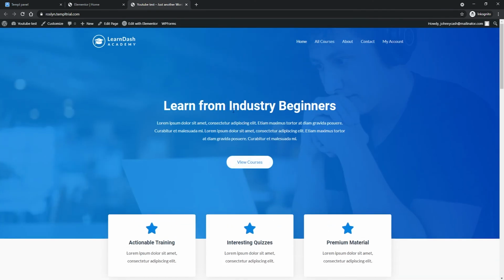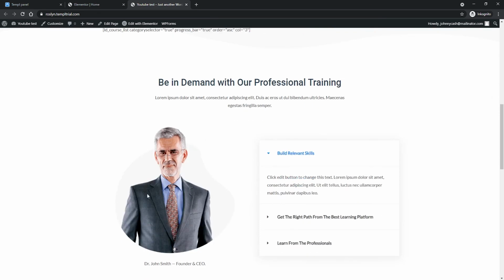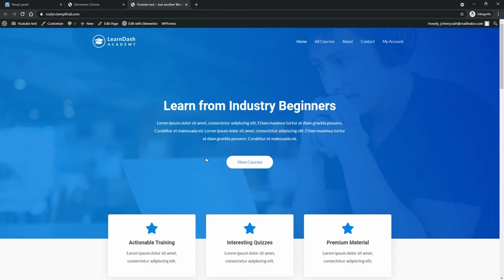So if you want to go ahead and make the final changes, updating all of the content, maybe changing the images that we have here in the background and the image here of the person, just go ahead and make those final changes, and then the website itself will be your own. You can change the colors, maybe the fonts on your website. And once all the changes are live, you can just publish your website.